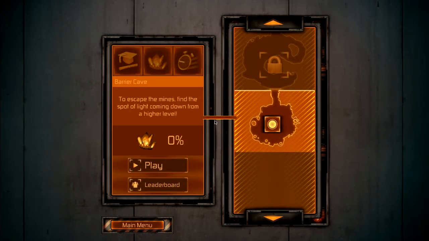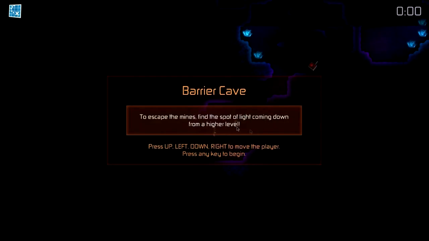And also guys, I've actually played this level right here. It's the only level I played in this game, but I just decided to restart because this is episode 1 and I don't want to start in the middle of the game. So I'm starting from the very beginning. Alright, here we go. Barrier cave to escape the mines. Find a spot of light coming down from a higher level. 0%. Alright, let's play this bad boy.